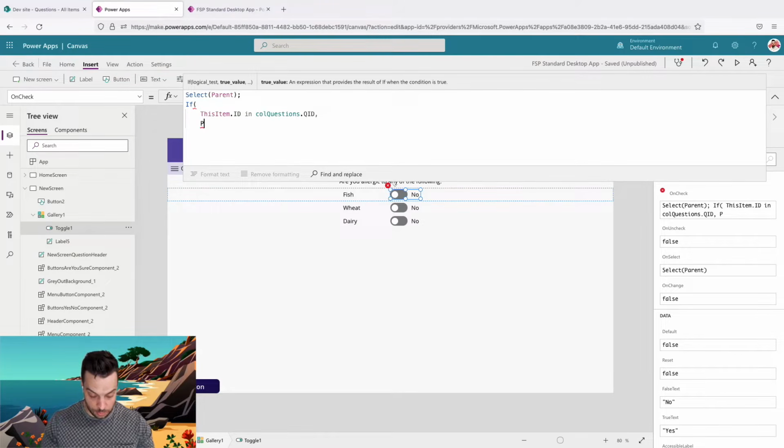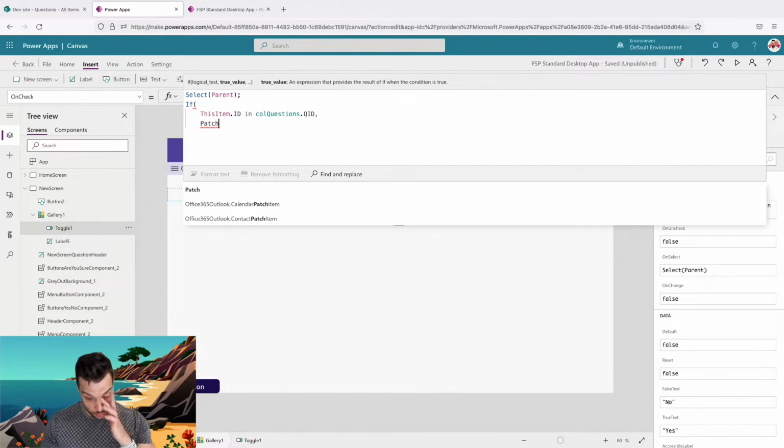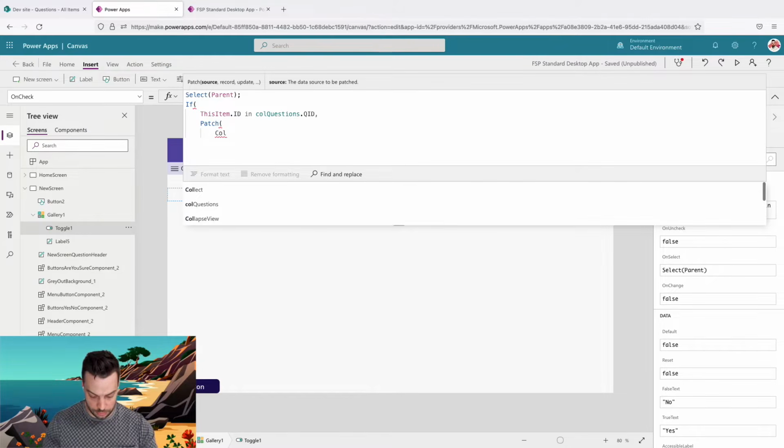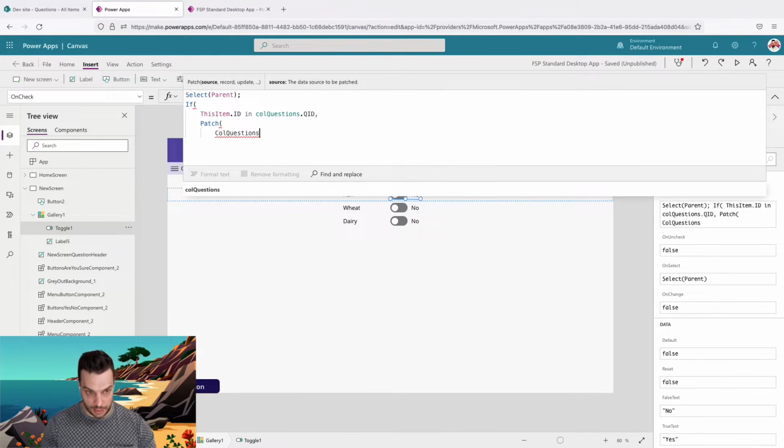So to do the update, we're going to use the patch function. Patch is really useful. I use it a lot. In fact, I patch to SharePoint rather than using forms and submitting because I find better control over where I send data and things like that. So we're going to patch to colQuestions, but we need to know where we're going to patch. If you look at the formula for patch, you've got the source, which is colQuestions. Then you've got what record it is, which one you're patching, and then what is the update to it, and then it commas and repeats: record, update, record, update. So you could do loads and loads if you wanted to. We're just going to update the one record.